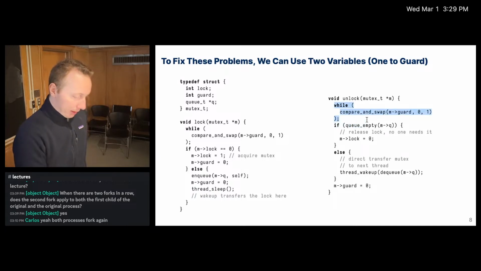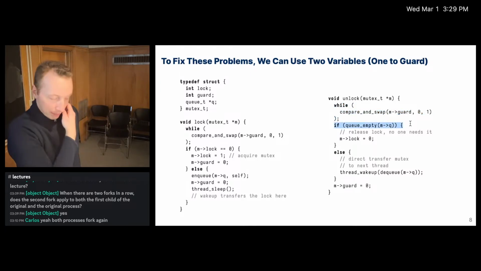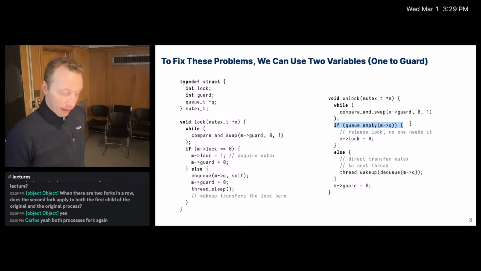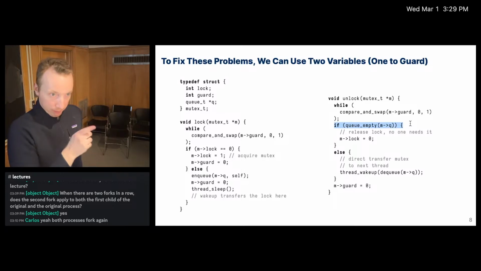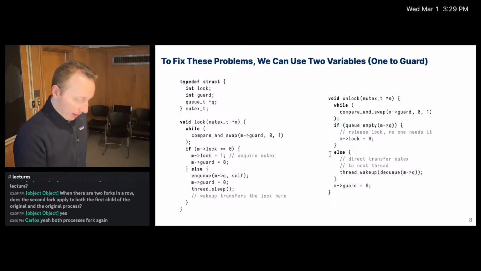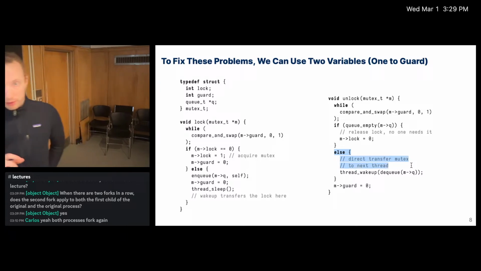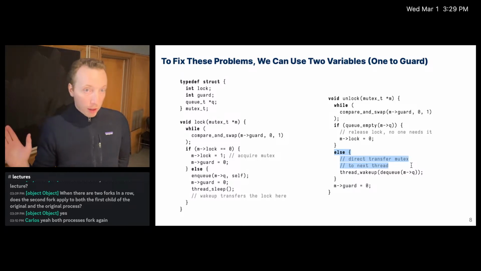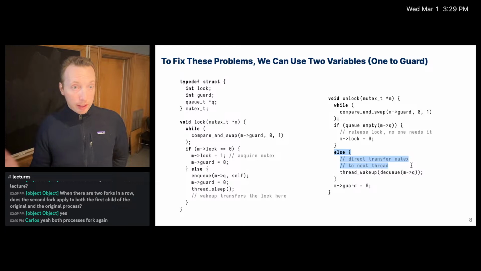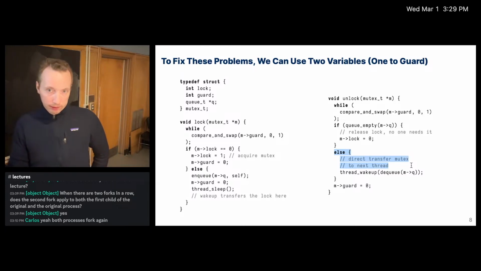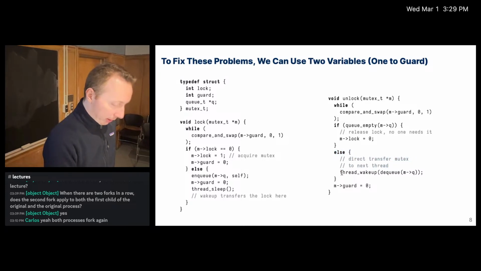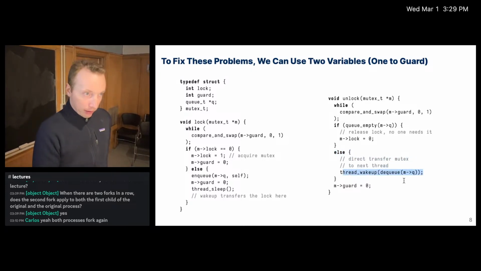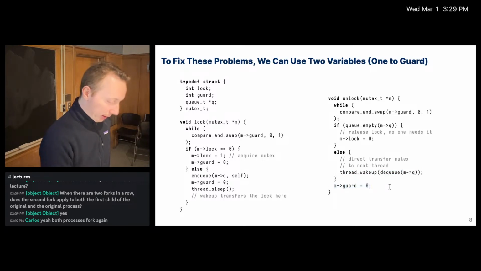So in unlock, you have a call to lock the guard lock. So after that, you have mutual exclusion. Then it would check if the queue is empty. If the queue is empty, then I just set the lock to 0 to indicate I unlocked it. So I change it from 1 to 0, and that's it. Otherwise, I don't set the value to 0. I just keep it as 1 because I'm only going to wake up one thread, and I know one thread was waiting on that lock. So I'll just keep it locked, and I'll say, OK, it's your issue now. You deal with it. So I would wake it up, and take it out of the queue, whatever was first in the queue, and then I can unlock it.